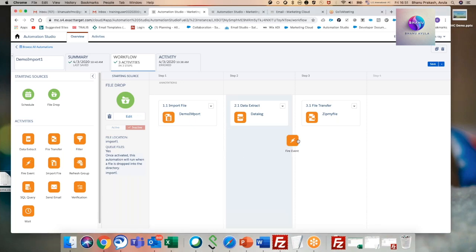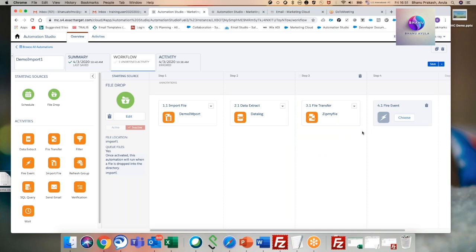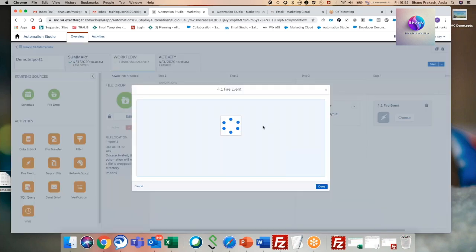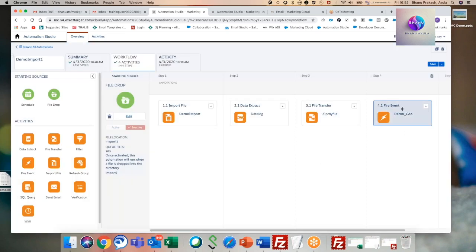So this fire event, why we need this is, it's like a trigger in Salesforce. If you write some trigger on Salesforce, some operation happens on that particular data extension, so any other events that are there would start activating. Here I see this used extensively in journey builders. So imagine you have a journey builder which has a starting point as an event. I'll show you this one later. So imagine that you choose here, you're going to create, maybe for Ashok's data extension, I have created this. Now we have some fire event on this one.